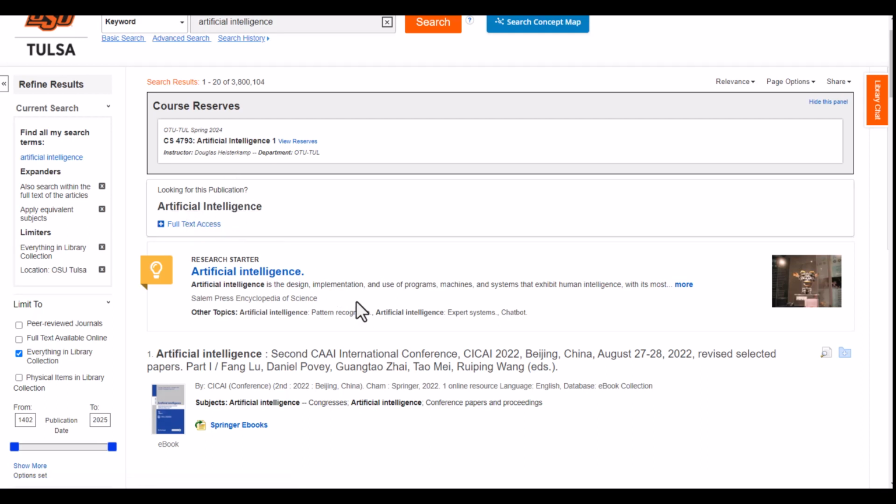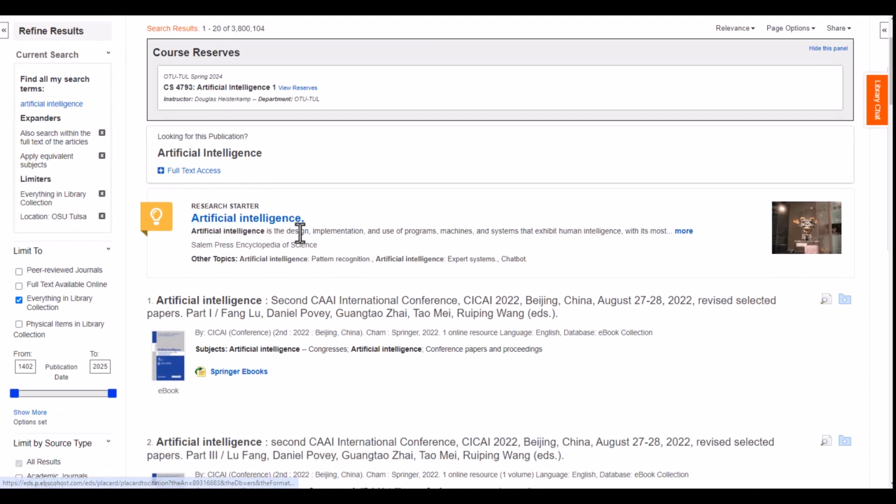And then this research starter here, this is a really nice way to get started if you are unfamiliar with your topic and you want to explore it in more depth. We talked about this when we talked about mapping. I think I mentioned the database research starter. If you click on this research starter, it's going to bring you to an encyclopedia page.